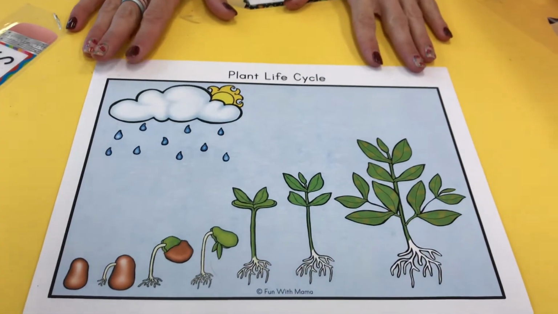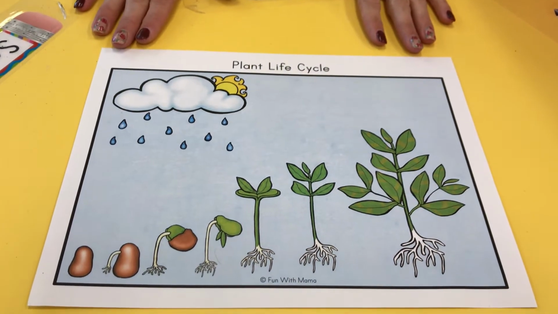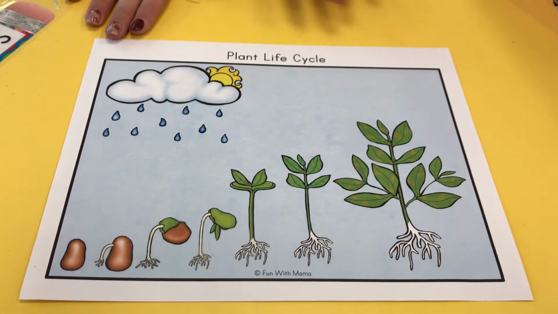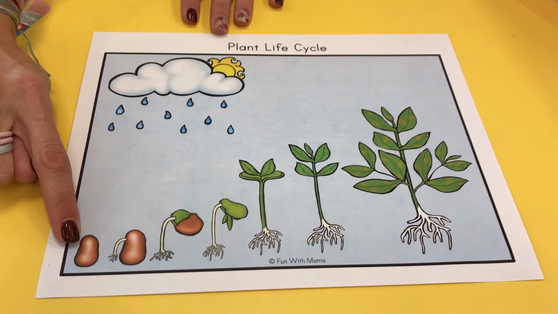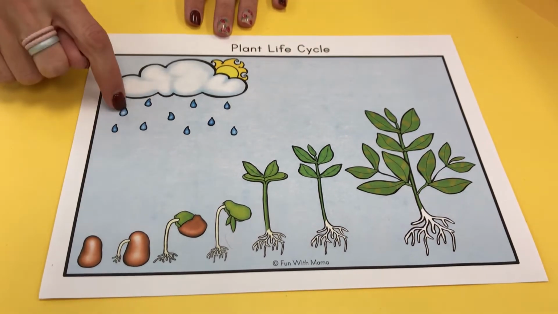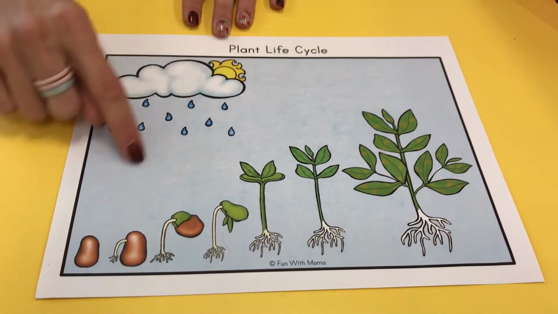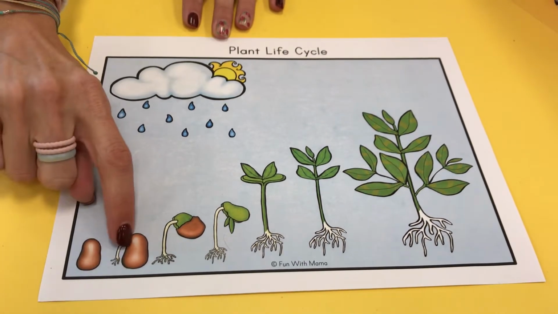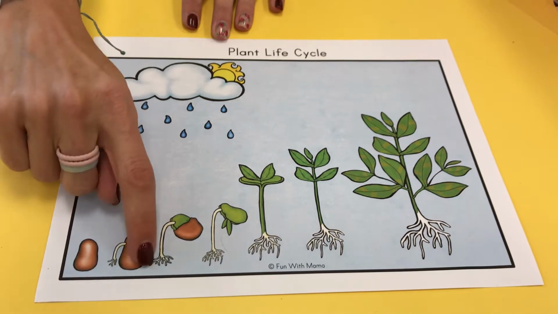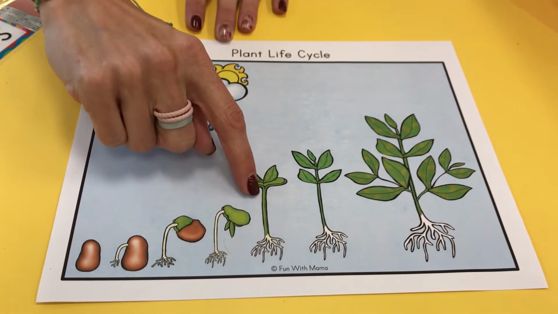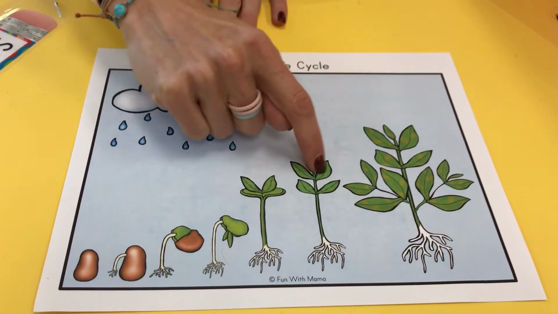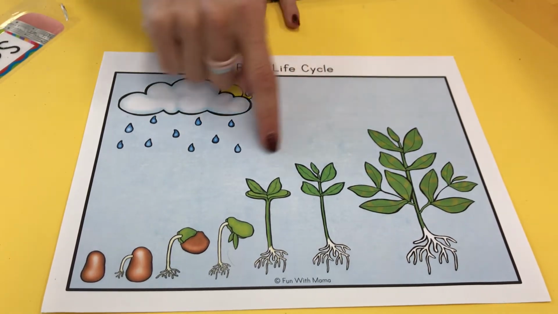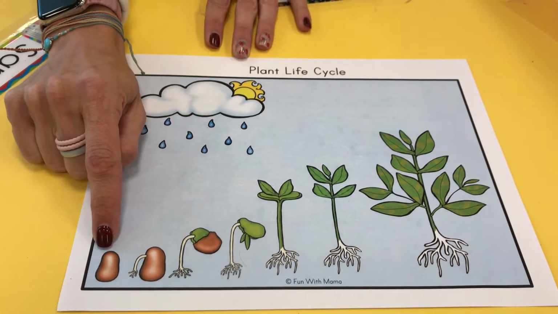So let's look down at our plant life cycle. This was included in your email, so if you haven't had a chance to look at this, you can pause this video and go grab it. But let's remember how plants grow. So the life cycle of a plant starts right here when a seed gets planted in the ground. And after that seed gets nourished from the soil, it gets rain to feed it, it gets some sunshine, it starts to sprout, and the roots start to grow. Then this plant becomes a little seedling, and it starts to lift up above the ground. And the sun and the rain, they nourish these leaves, and it grows bigger and bigger and bigger until we have a plant that has grown from a tiny, tiny seed.